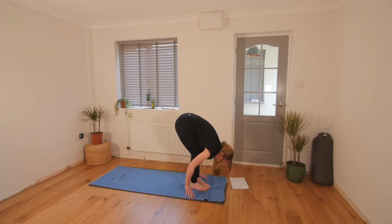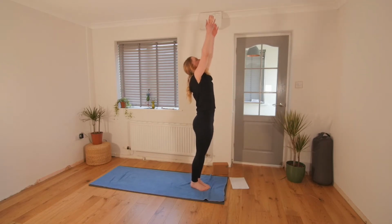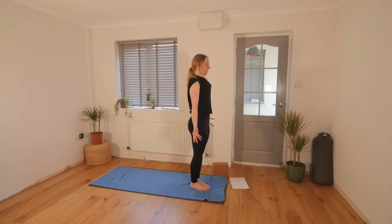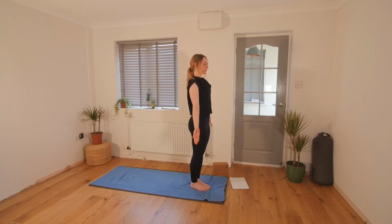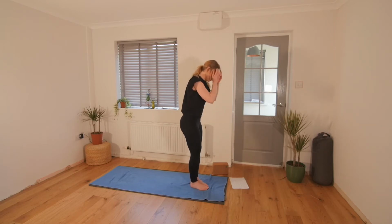Exhale, fold. Inhale, reach the arms up. Exhale, Tadasana. Release the arms down. Take a couple of breaths. And bring your feet closer together.